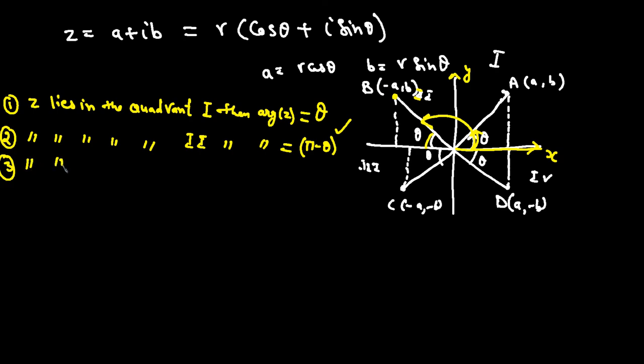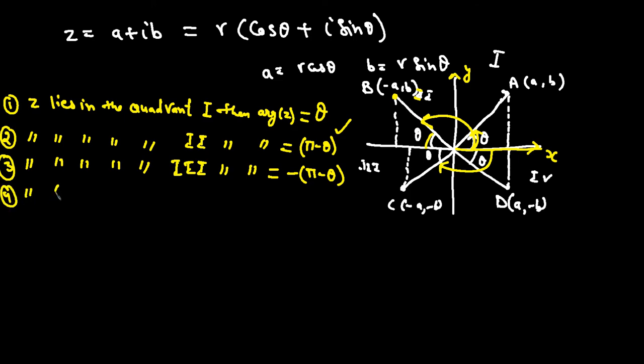If the complex number lies in quadrant 3, then the argument is going to be, what will be the angle? This is my positive axis, so go from here to there. You can write it like this. That is going to be negative pi minus theta, because we are moving in the opposite direction. Normally it is this direction, so we are going clockwise, otherwise always anti-clockwise. So negative of pi minus theta.